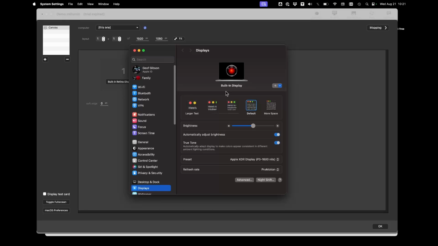Usually before I even start up Millumin, I will make sure that I have my hardware connected and that things are correct in system settings, and then I will start up Millumin. And this especially applies to audio, that we'll get to later, but I have sort of a saying, and that is do everything outside of Millumin first, all your settings for audio and video, and then start up Millumin. And there's a couple of reasons why. Over the years I found that's the case, more so audio than video, but also with video.